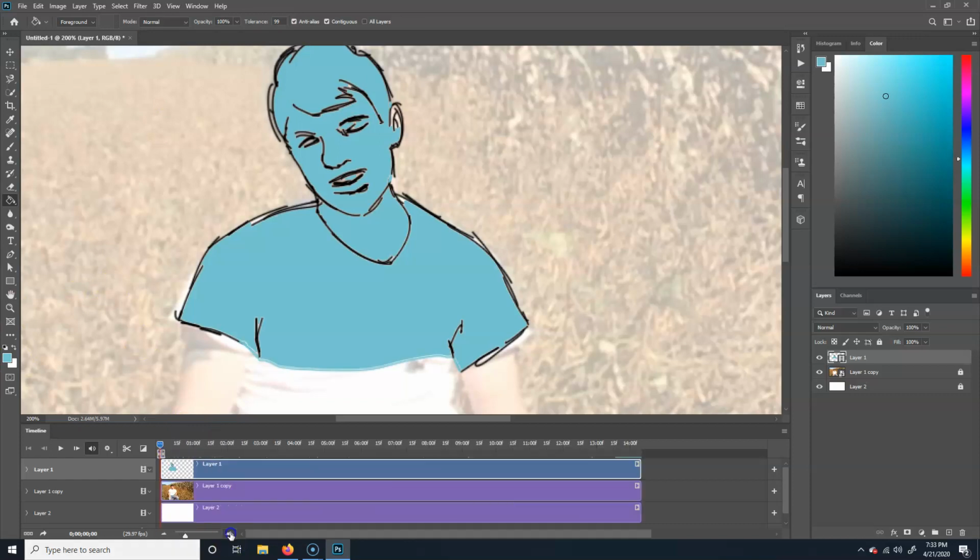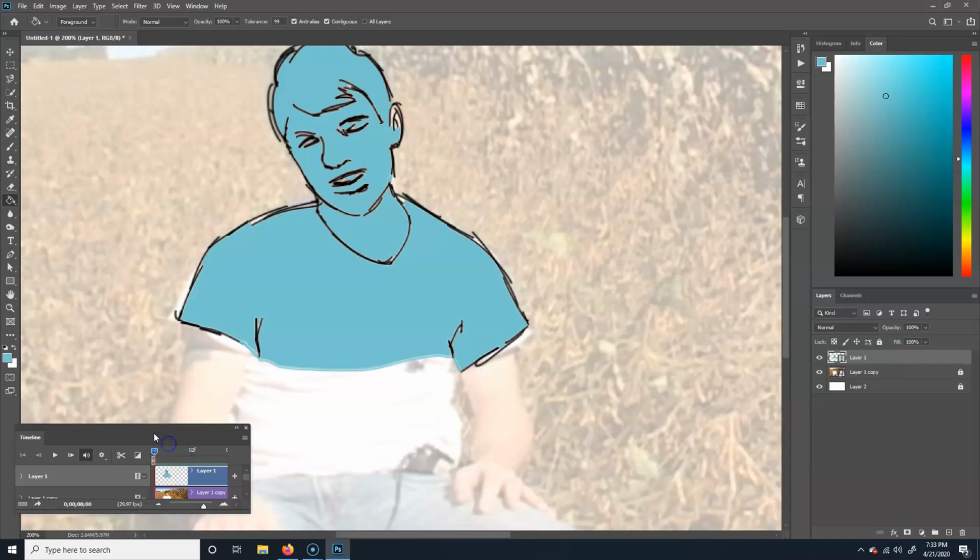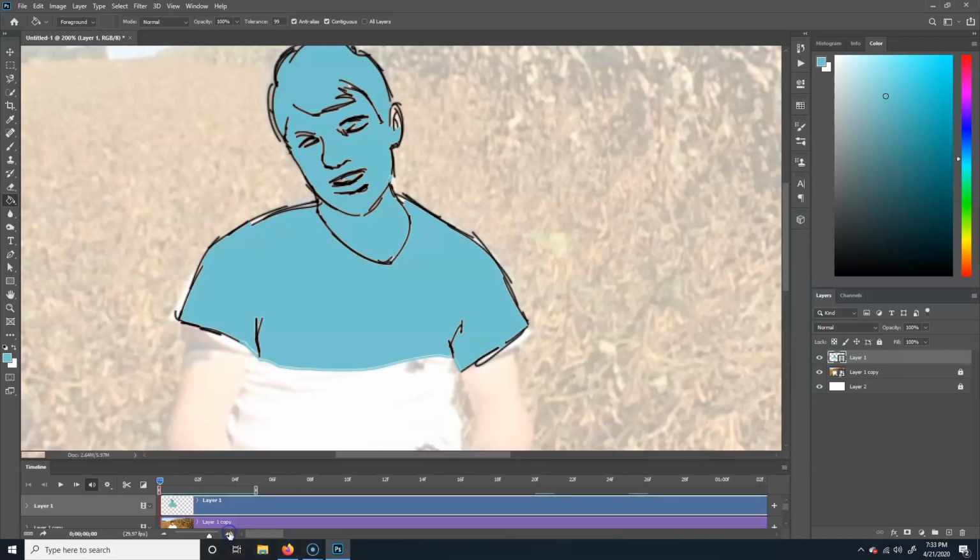Now, if you hit this little thing that lets you see more of your frames, so there's 1, 2, I don't know how many frames I drew. Oops, stay over. I lost it. Let's go back. There we go. Let's pull this back up. Okay.